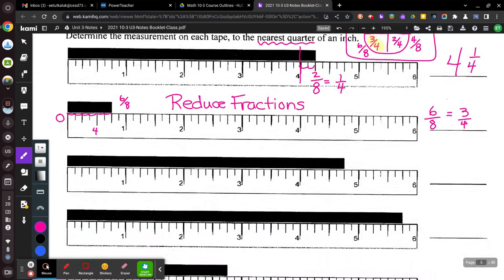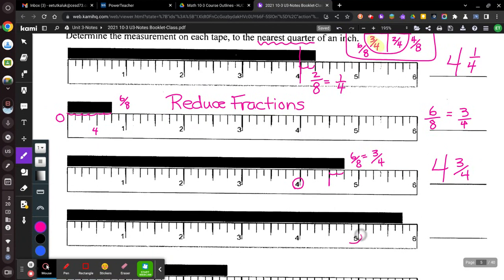All right, the next one. He runs past the number 4. So I know I'm going to have a big number 4. And he's past the number 4, but how far? Well, 5, 6. So this guy's going to be a 6 out of 8. What does 6 out of 8 become? We just wrote it above. 3 over 4. So he becomes a 4 and 3 out of 4. Okay, so a 4 and 3 out of 4.